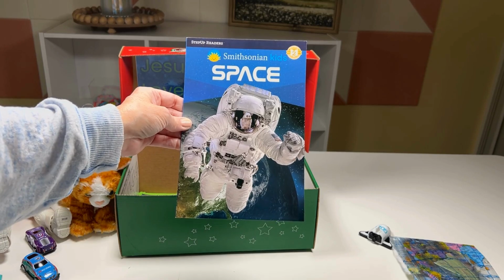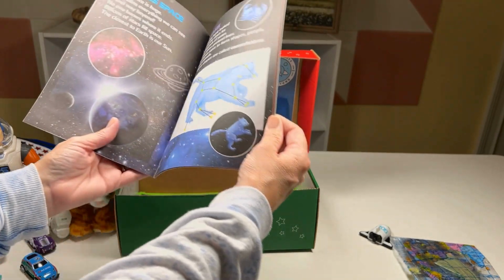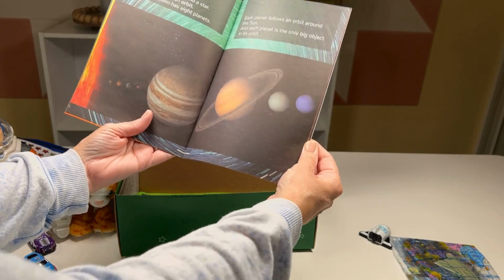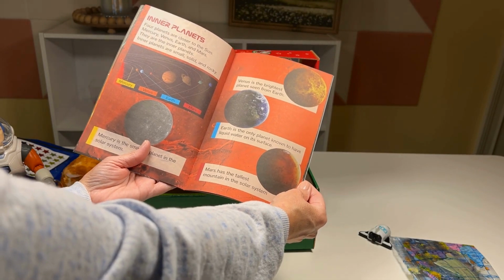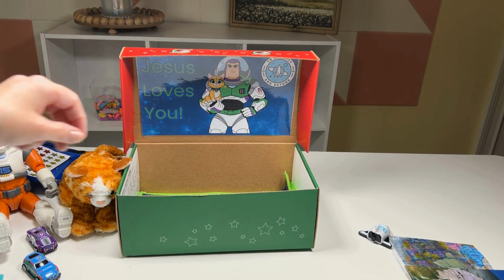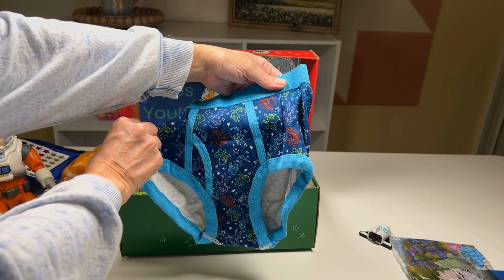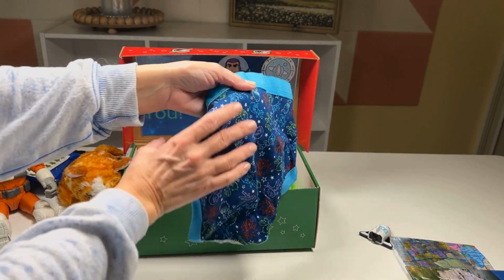A book about space. I really liked the pictures in this book. I know that he may not be able to read English or know English, but I like to include books that have really good pictures in them. He has a pair of underwear. These are PJ Masks underwear, but it has stars on there, so to me it looked a little bit like outer space.